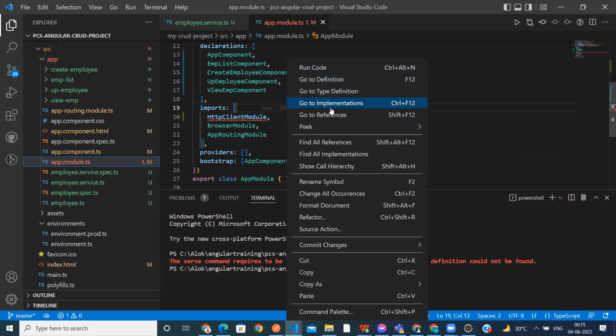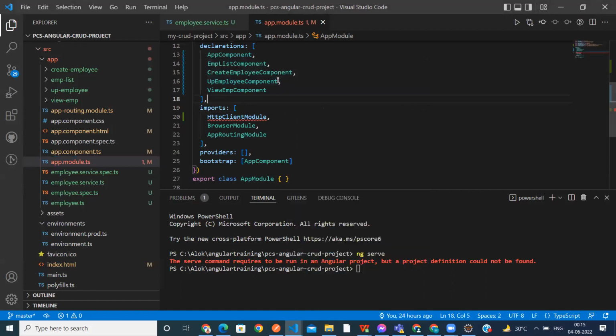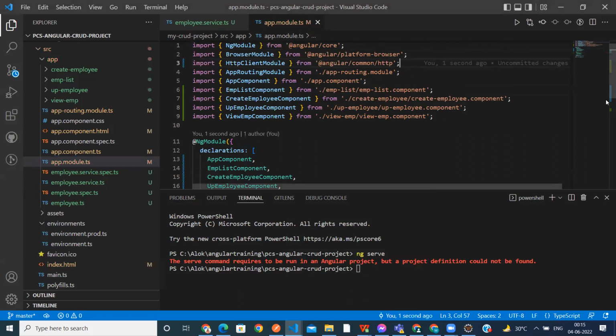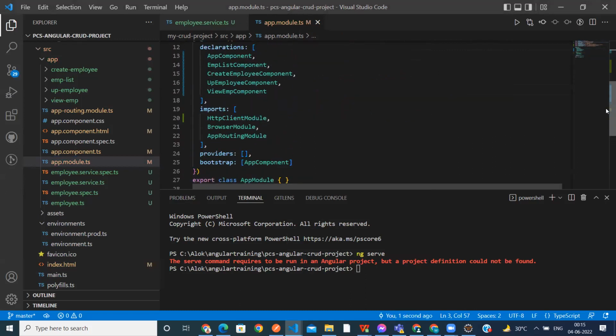Is there any import option here by default? Okay, so you need to add the HttpClientModule first.